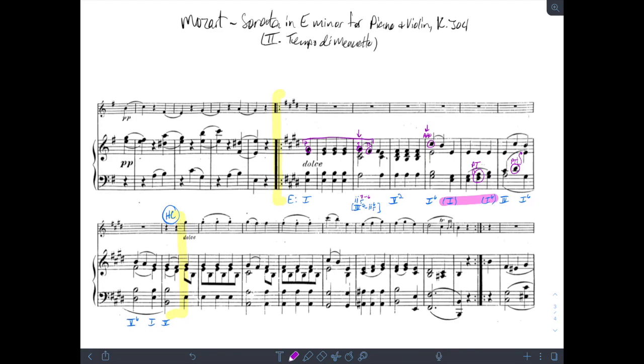And it turns out, if I look here in the right hand, I have a very similar gesture to what I had just a couple of bars ago, where I hopped from somewhere below the staff and I hop up to the C sharp and then resolve down by step. So at first glance, it might look very similar to the appoggiatura I had just a couple of bars earlier, but take a look at this.